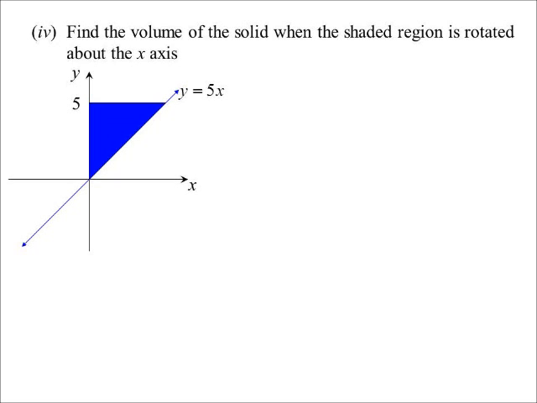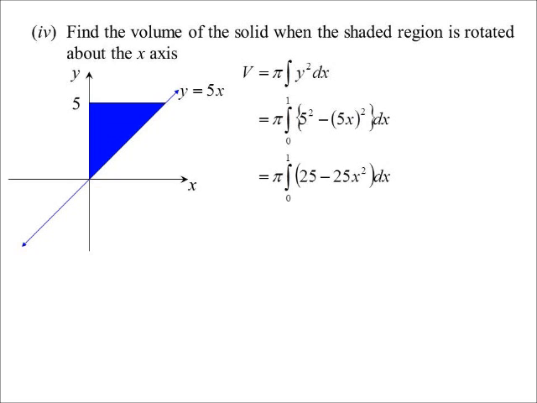And so each of those will create a radius, but you square them before subtracting. Because you're saying it's this area minus this area. So the top boundary is just simply the horizontal line, y = 5. So it'll be 5², minus the bottom boundary is the line, y = 5x. So that'll be (5x)². So we're going to integrate 25 - 25x². And again, integrating, add one to the power over the power, taking out the common factor of 25 there to make life a little bit easier for ourselves. There's our answer.